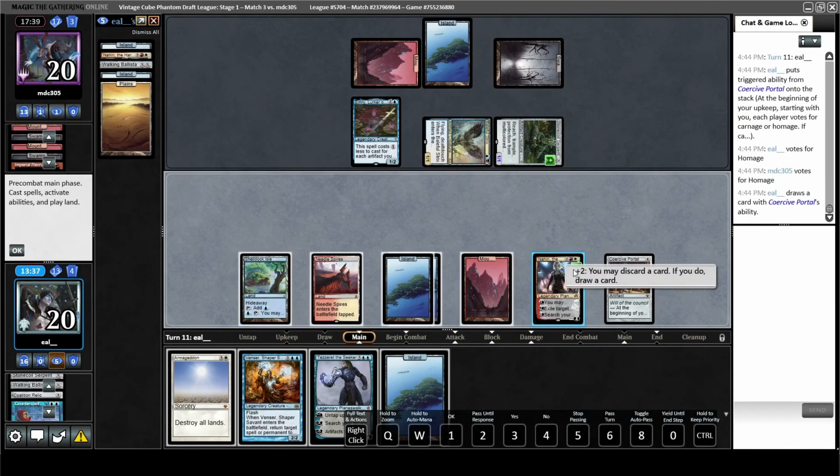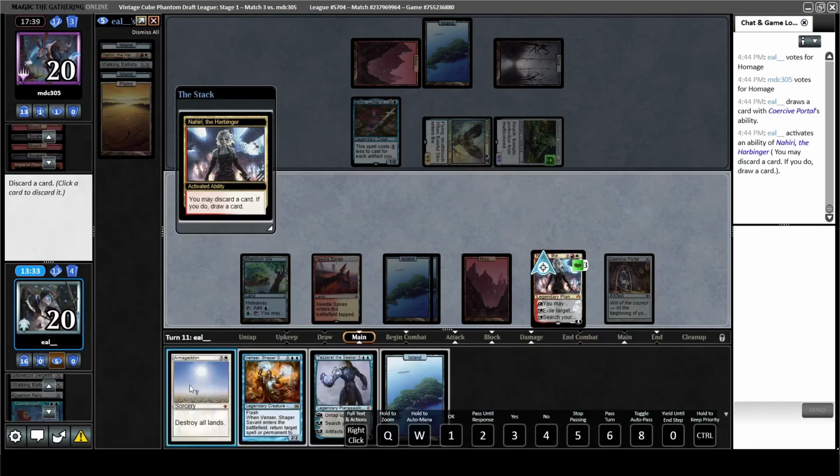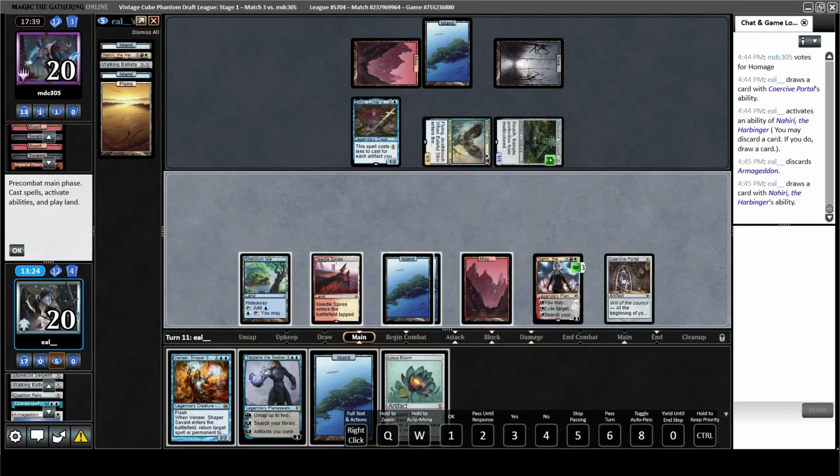I really don't think Armageddon's gonna be good here. We have just way more lanes than them, so... Lotus Bloom's pretty bad. I can grab Signet off of Tezzeret. What else can I grab? I already have Course of Portal.